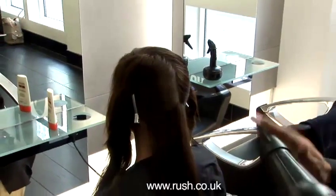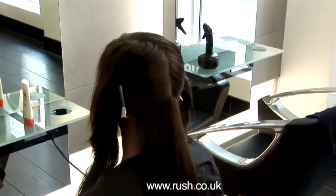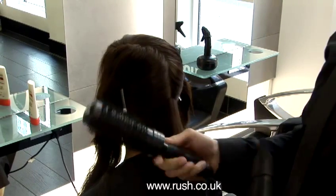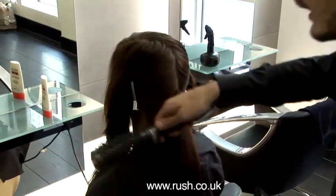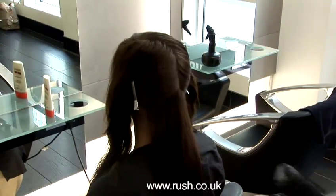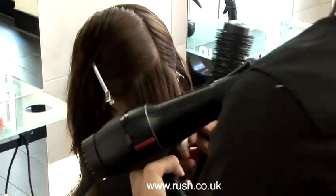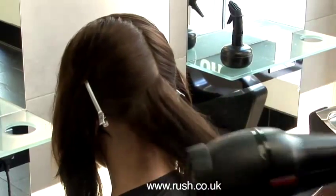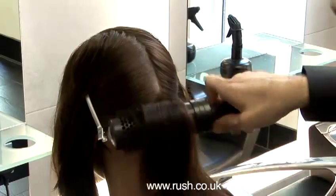I'm going to be using a small nozzle. It tends to give me a little bit more power, so I can really stretch the hair out and seal the cuticle to make it as smooth as possible. Also, we're using a large round brush — very important that it's round so we can get the tension and also lift the roots and draw the hair out. So I'm sub-dividing the hair, working the brush through to get rid of the knots, and now we can start to dry.